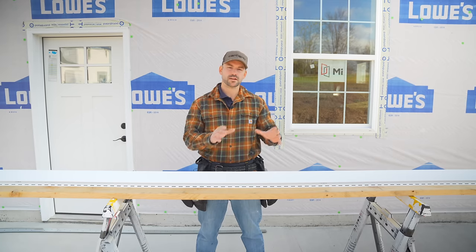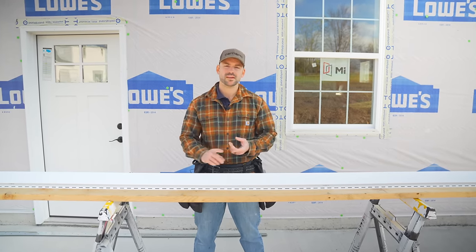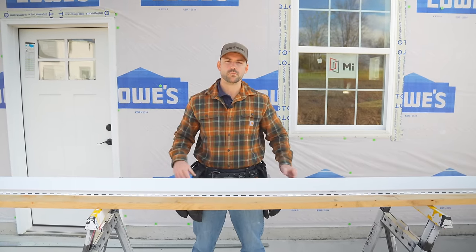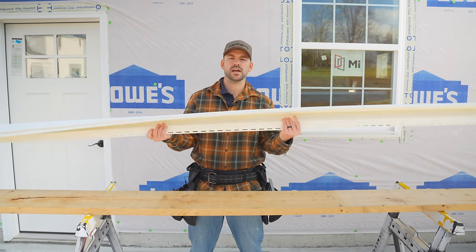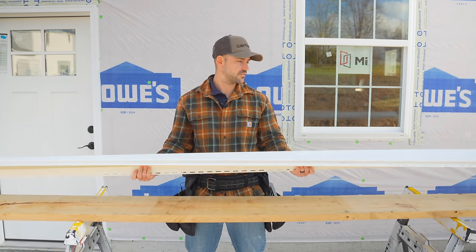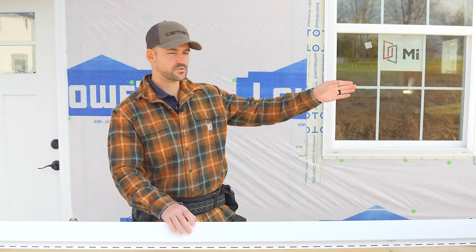Before I begin installing the actual CERTAplanks themselves, I must first install all of the posts, the J-channel, the starter strips, the E-blocks, and all of the trim blocks. With that being said, I'm going to start with the 3/4-inch outside corner post. And these are just like the corner post I installed in my last vinyl siding video. And just so you know, any of the 3/4-inch trims will work with the CERTAplank. So we're going to go ahead and start on this post right here.